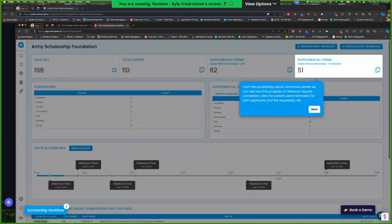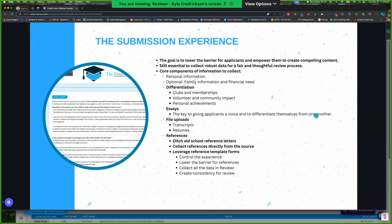So with all that said, I want to keep moving along here to more of the backend infrastructure, because I just presented a significant number of challenges to you guys, right? How do you access the files? Now you've got all these profiles, what do we do with them? So I'm going to jump ahead. I'm going to answer a couple slides here together, and then we're going to go back to reviewers.